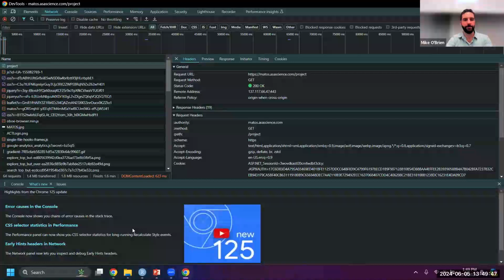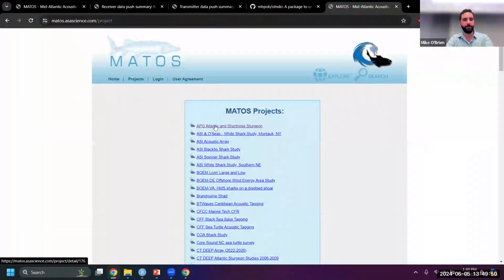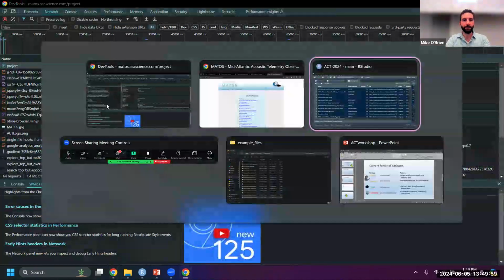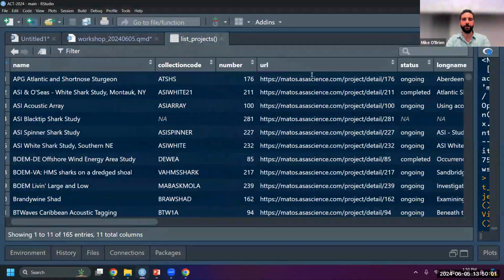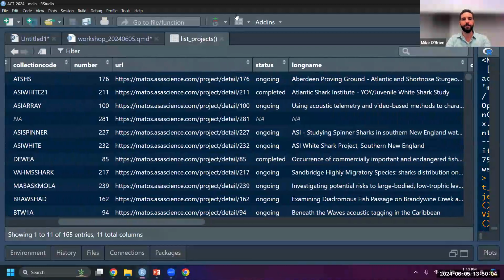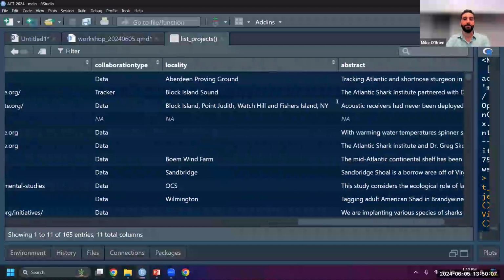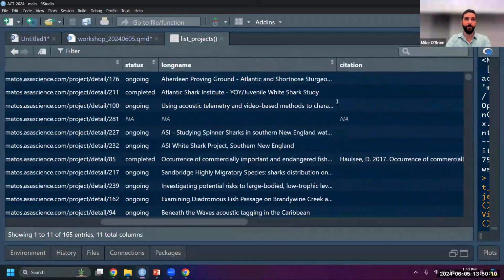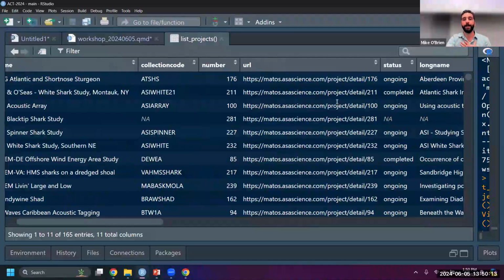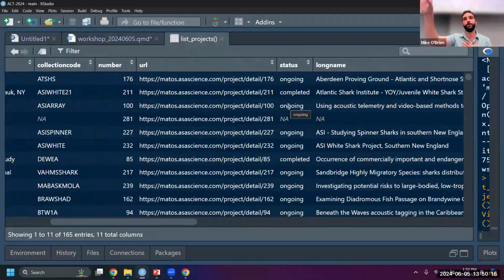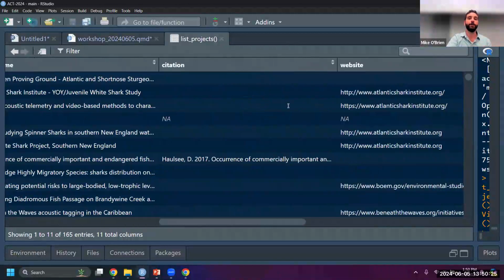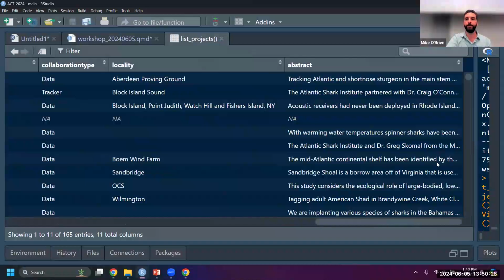So if we switch over to what that website was, if I hover over the small bit there, that's the URL it's going to forward to. This is the project name, then the collection code and all this other, and the number. So we get that from the URL. All of this other stuff is actually through the OTNDO server, because all of that other metadata, the project code, the abstracts, the status, everything you put into Matos when you set your project up, is stored in the OTNDO server once those things cross over. You can query that using a URL in a very snappy way and get all of this information.